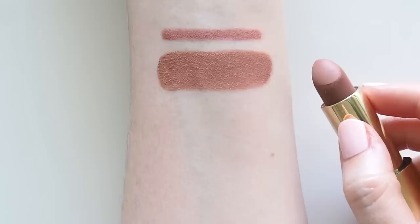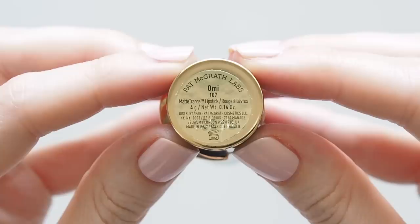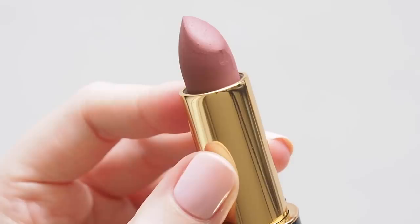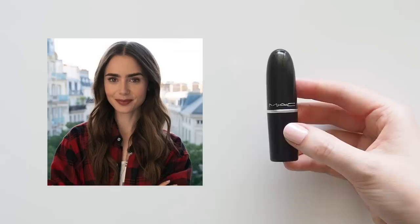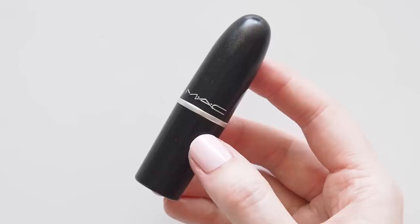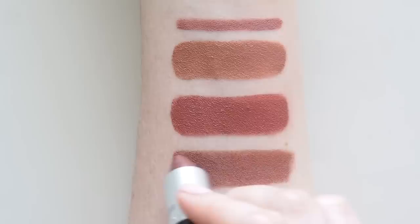As she saunters into the Savoir office, the colour on Emily's lips for work is often Pat McGrath Labs' Matte Trance in Omi. I broke my no-shopping rule for this series — I had to try this lovely mid-tone rose. Big fan of that colour family, but this is actually a stronger rosy berry on me. The formula is a flatter matte, still comfortable, but I like to lay a lip balm underneath. Flashing back to her first day in Paris, Emily wore MAC matte lipstick in Whirl when she arrived at her apartment. I bought this six or seven years ago when it was on every British YouTuber's lips, but it actually lay forgotten at the bottom of a drawer because it's more of a flat brown on me than a matte dusty rose. Didn't really wear it, but Lily's inspired me to give it a go again.